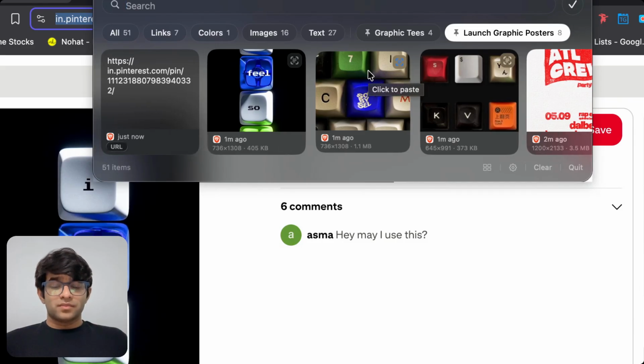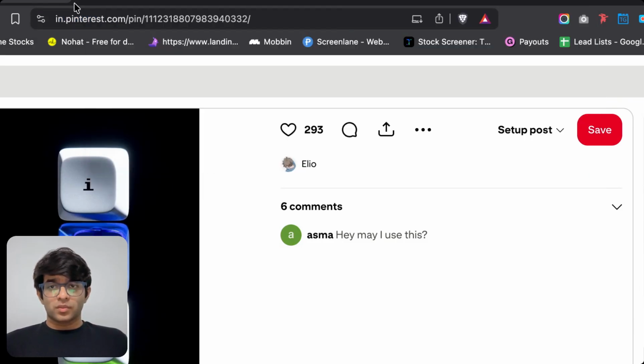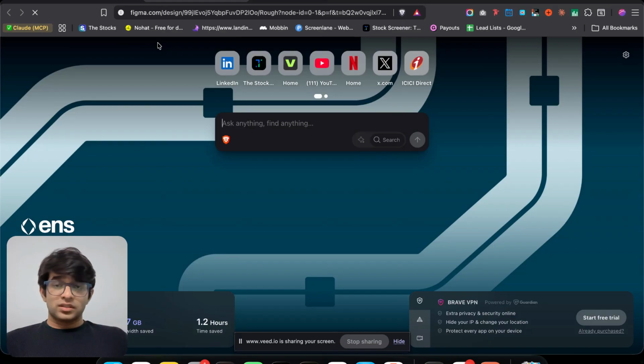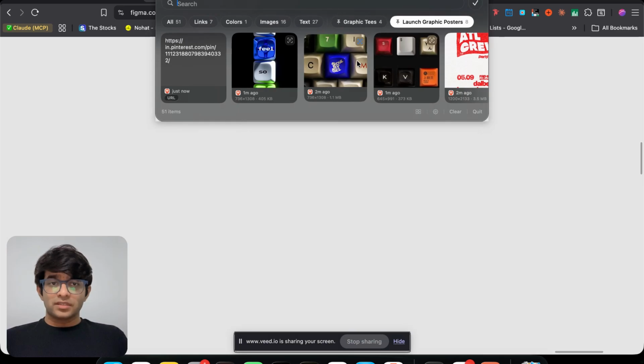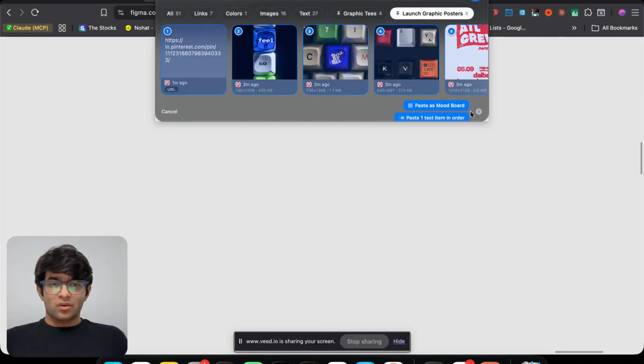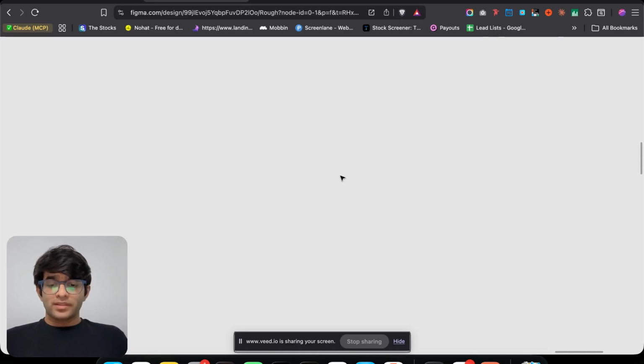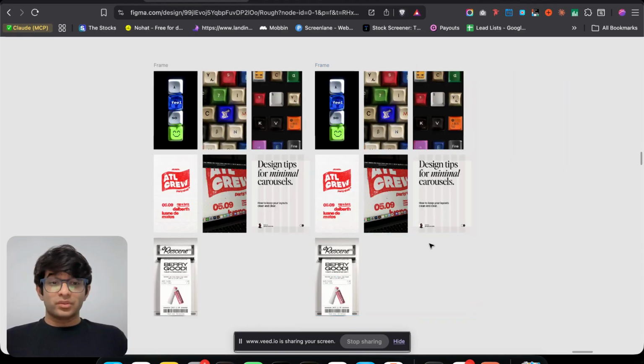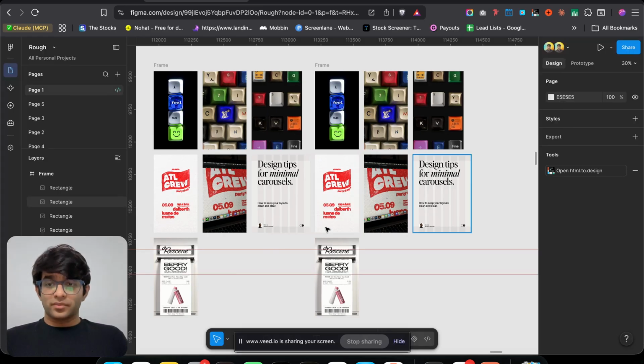Now I want to start making a mood board out of it. So let's just open my rough Figma, because where else to put this, right? Now that we have our Figma open, let's try to copy paste all of these. I just want to go to bulk. I can select all. I can just do paste as a mood board. Once I click that, I still need to go on my canvas and then paste it. Let it load. See, it's all here. Unfortunately, it will only paste the images right now.